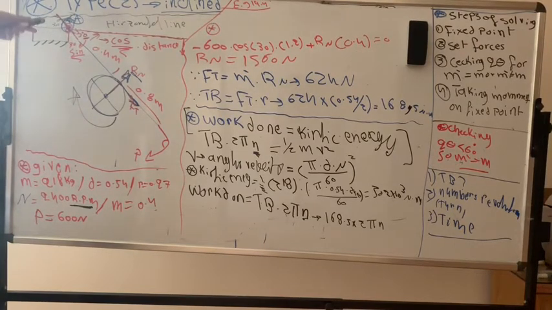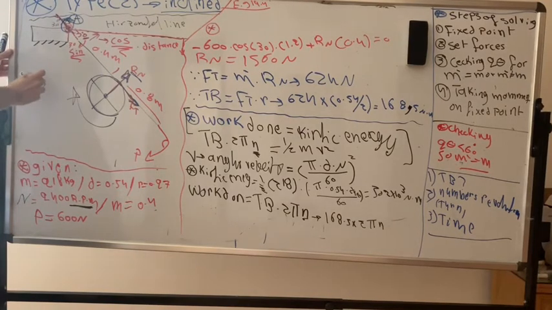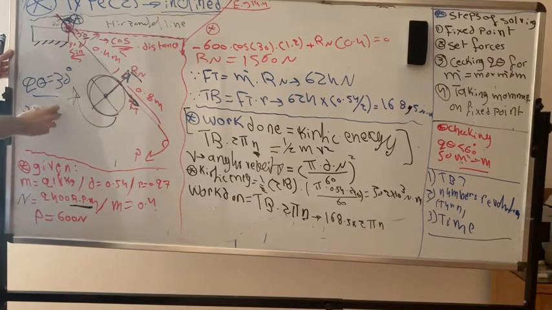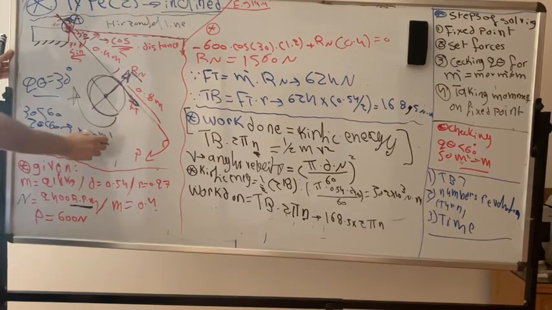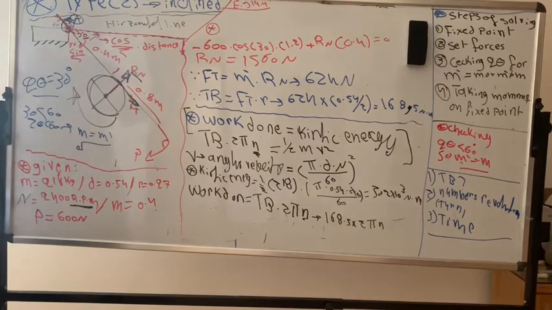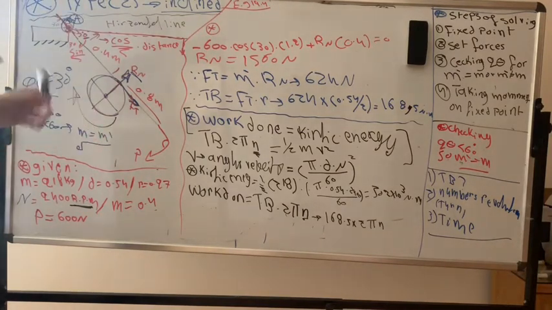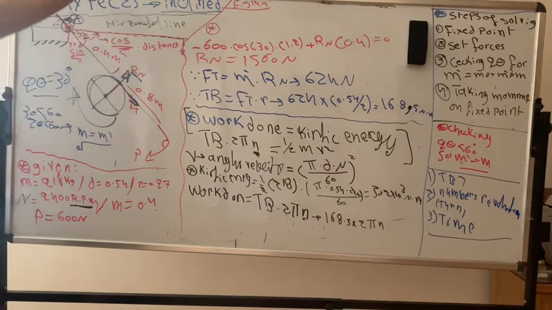Okay, let us think. What's the angle? The angle given in the R theta was 30 degrees. 30 degrees is less than 60, so R theta is less than 60, so m equals m dash. I don't have to use the formula. Great. I passed the fixed point, set forces, and checking, and I have the last thing, taking the moment. So I passed 3 steps.